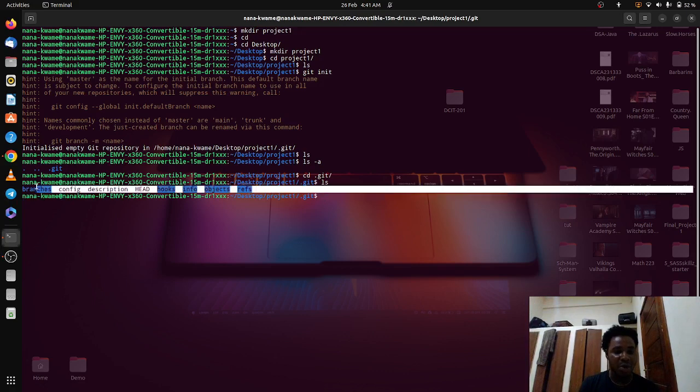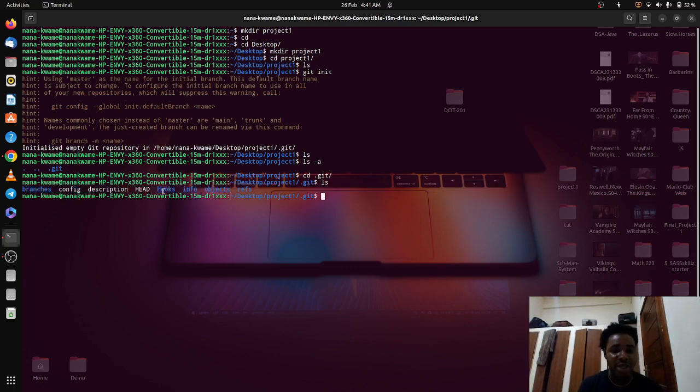When we are hosting our code on the cloud, all these have meanings to them. We have the hooks, info, objects, refs, config, description, HEAD, and branches. Okay, so let's come back, and yeah, we've actually initialized our empty git repository.